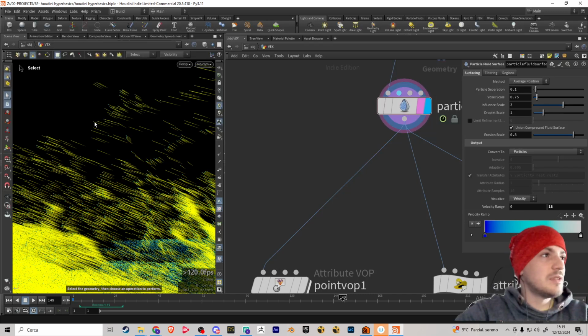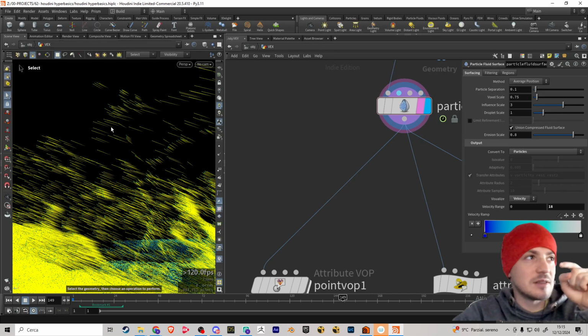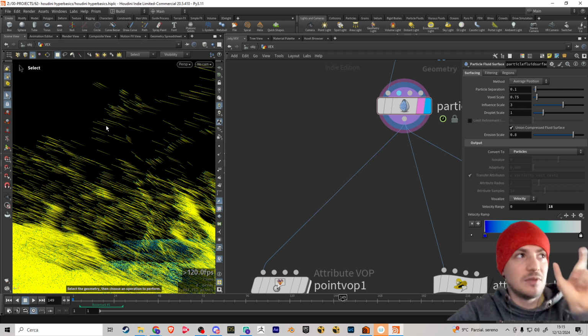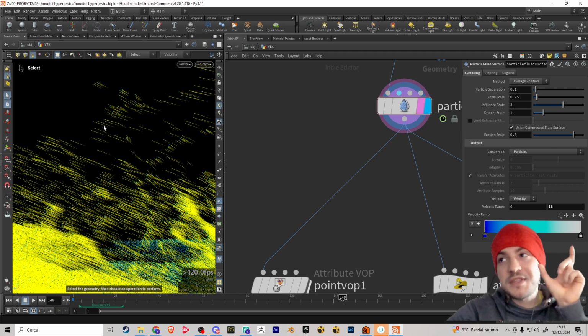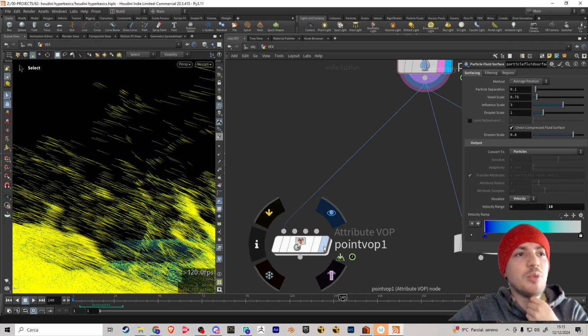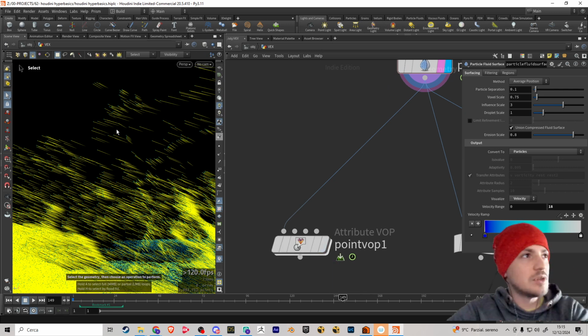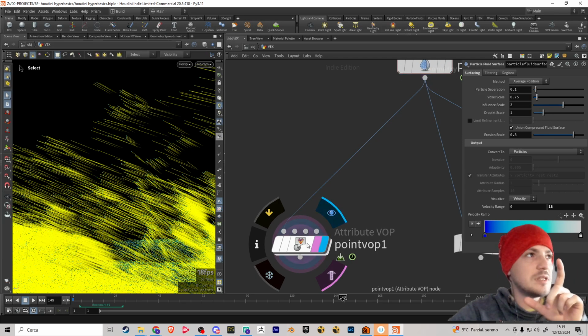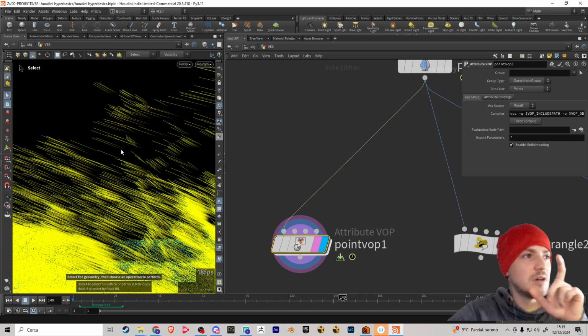So the velocity of this point is in this direction and this big. In a point VOP, we can multiply that by 2, as we did inside. So this is going to be 2 times bigger, and you can see that here. See, it's 2 times bigger now. Any velocity is 2 times bigger.